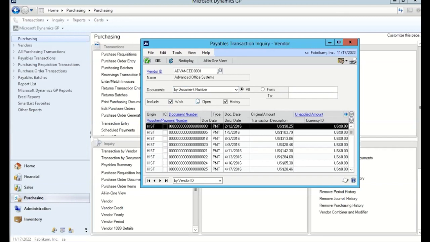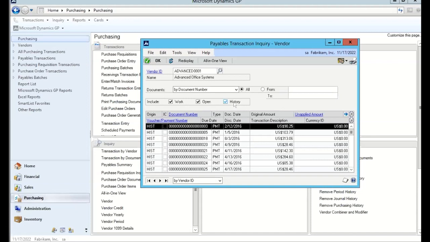So in Payables, as long as a transaction has been posted, it would move from the work state to that open status. And the third status, history, or the historical status, means that the transaction has not only been posted, but it has also been fully applied.